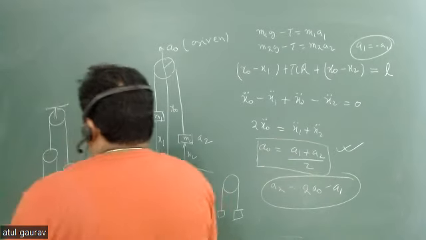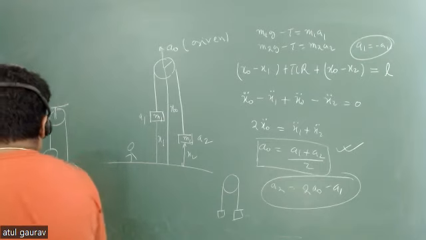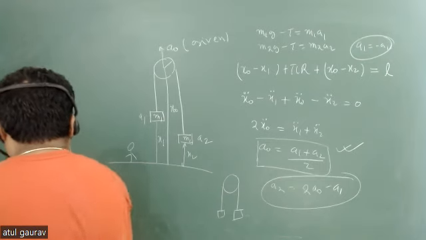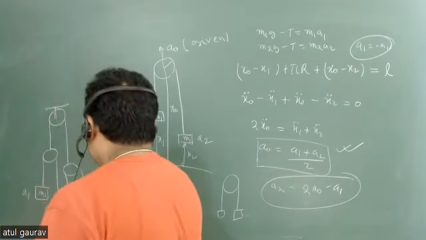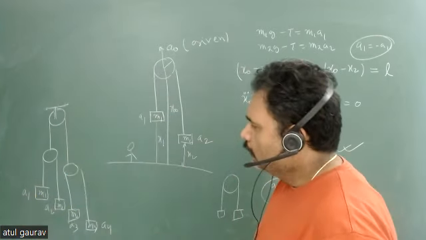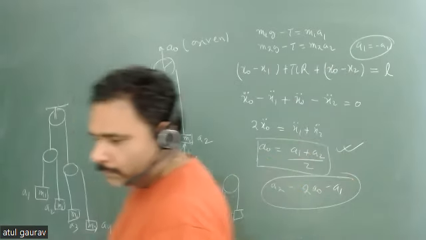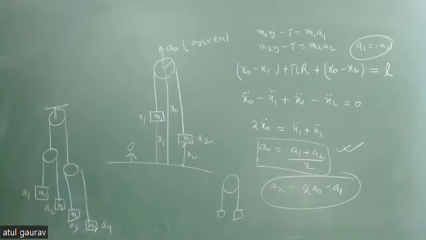अब सपोज m1 हैज एक्सेलरेशन a1. अब कौन ऊपर जा रहा है कौन नीचे जा रहा है आई डोंट नो. m2 हैज एक्सेलरेशन a2, m3 हैज एक्सेलरेशन a3, m4 हैज एक्सेलरेशन a4. व्हाट विल बी रिलेशनशिप बिटवीन a1, a2, a3 एंड a4? ये मेरा क्वेश्चन है. हाउ यू विल प्रोसीड इट?